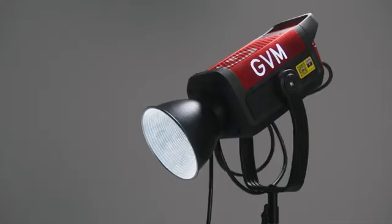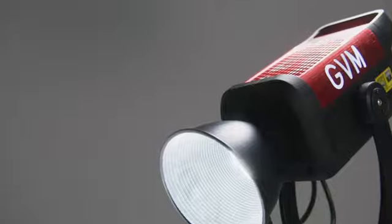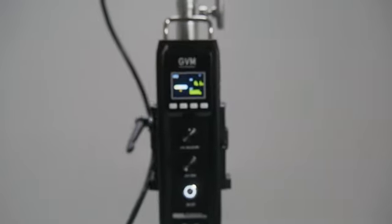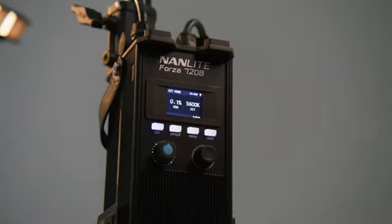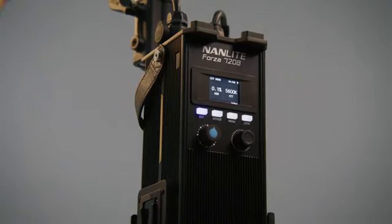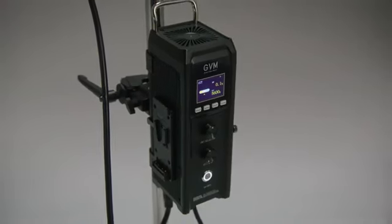While they're both similar, they definitely have some differences. The 650B fixture is a tad bit chunkier, weighing around 15.2 pounds, and the 720B is a bit slimmer at 11.5 pounds. The ballast for the 650B is much smaller, weighing around 6.2 pounds, versus the 720B at around 8.6 pounds. The IO for the 720B is at the top, which is preferred since it allows the ballast to be placed on the floor and connected. The 650B has its IO at the bottom, so you'll have to mount it on the stand first or lay it sideways before connecting.